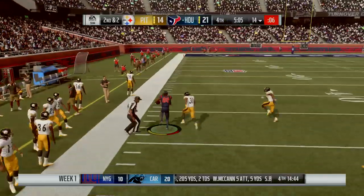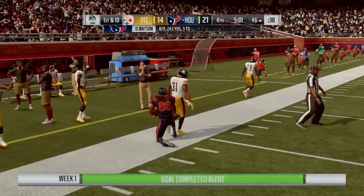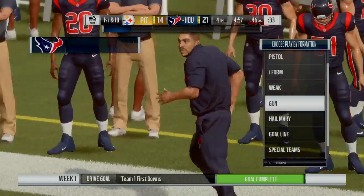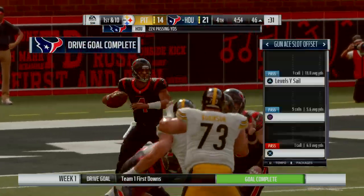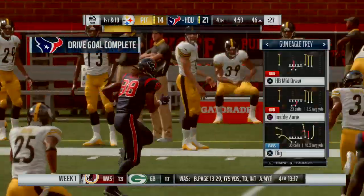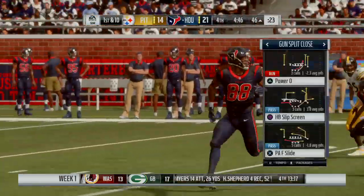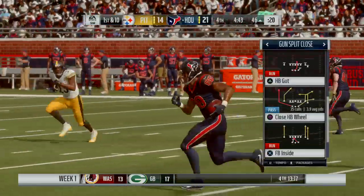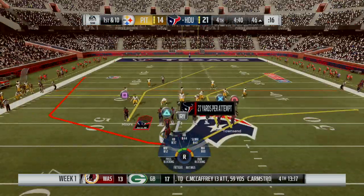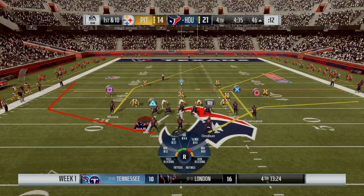I am speechless. I am without speech. And they finally get him down at the other 46. A big-time play there for the Texans. And even 40 yards. Similar to a slant, it's all about timing when you're throwing a crossing route. Quarterback and receiver have to be in sync, and when they put it on them just right and catch it at full speed, running through a defense can often result in a big pickup of yardage. Watson making up for some lost time here in season number 2. He's got the Texans on the move with a first down.